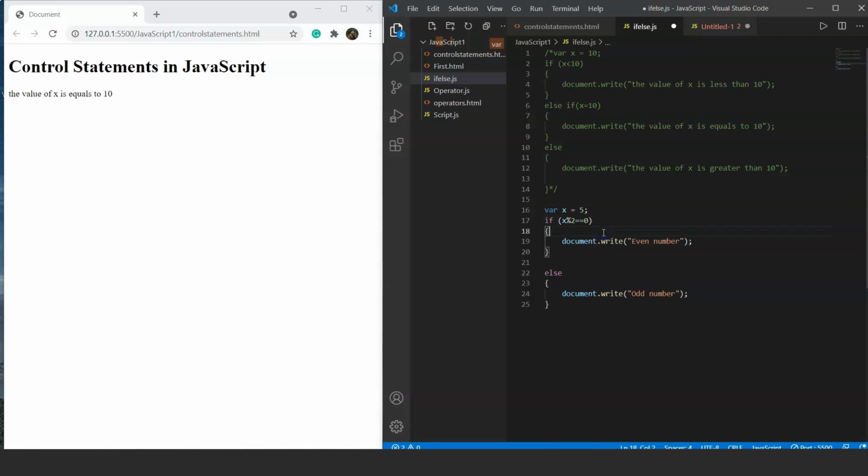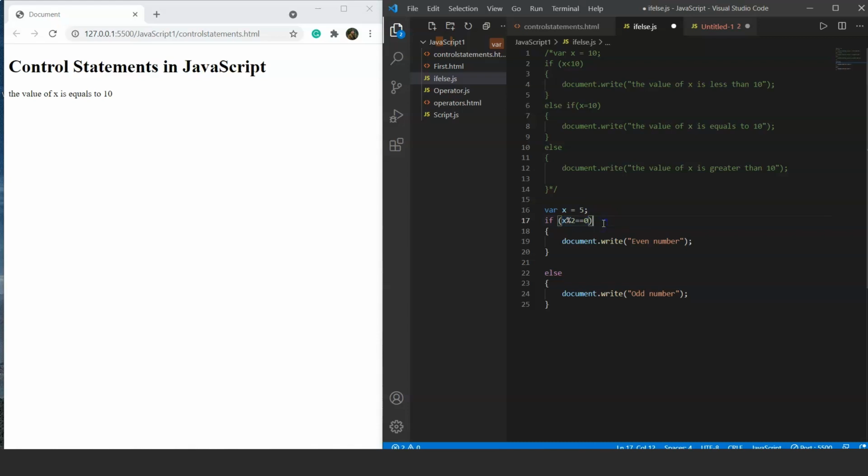The thing you have to keep in mind is the logic to find whether a number is even or an odd number. So to check whether a number is even, what we do, we'll divide that number by 2, right? What basically we want is we want the remainder as 0 when we use the modulus operator. So here we have written x mod 2 equals 0. So if the remainder is 0, then the number will be an even number because it is divisible by 2. Else it will be an odd number.